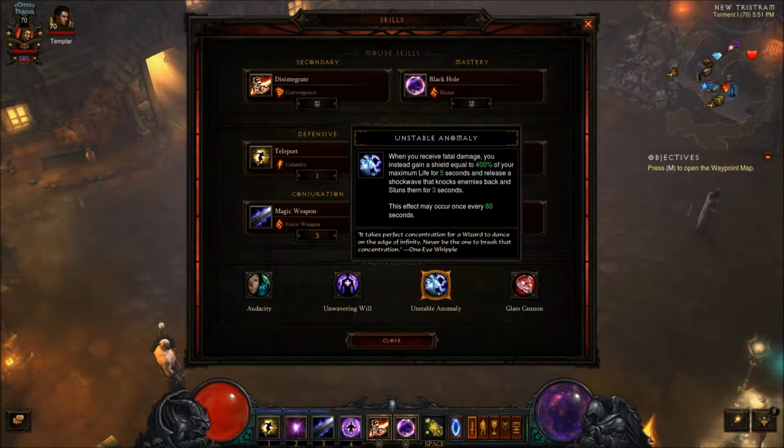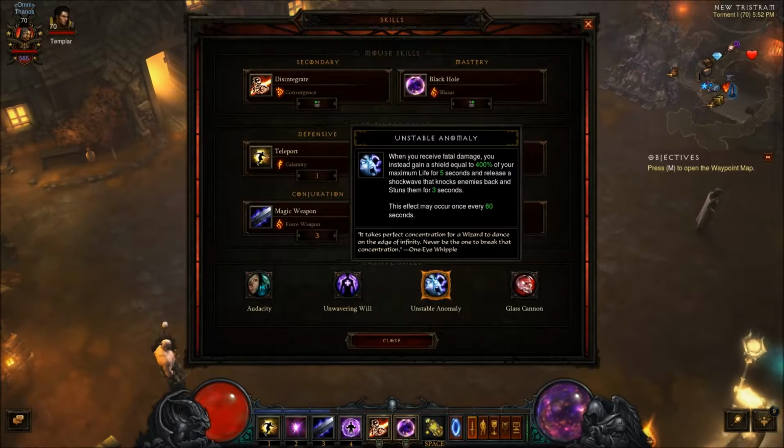Unstable Anomaly. This is basically, oh shit, I stood in something that's killed me. I gain a second life, and you definitely need to run with this, especially if you want to push for those higher torments. Mainly because of that proc of being brought back to life. So it's like, okay, I just took 5 million damage with only like 4 million maximum HP. I'm gonna run away now while I have a chance to kill this thing. That's basically what this one says.